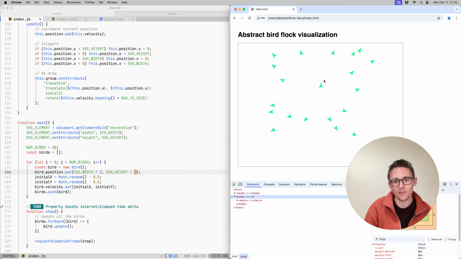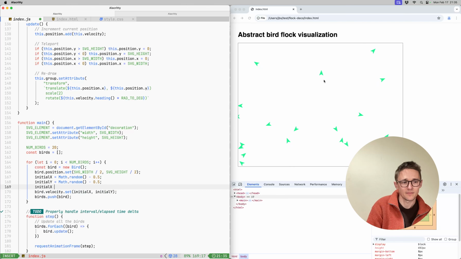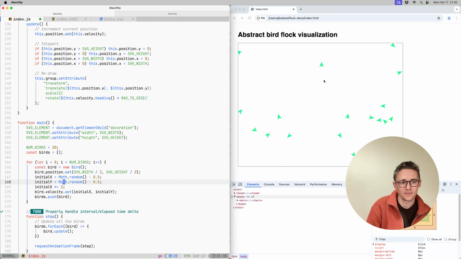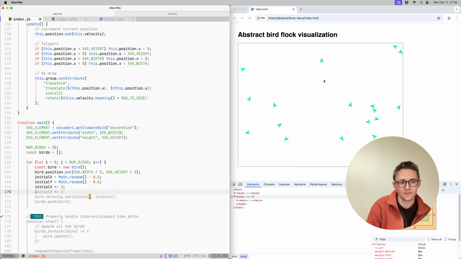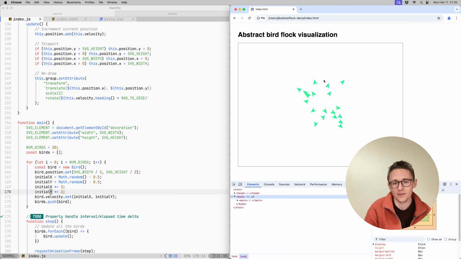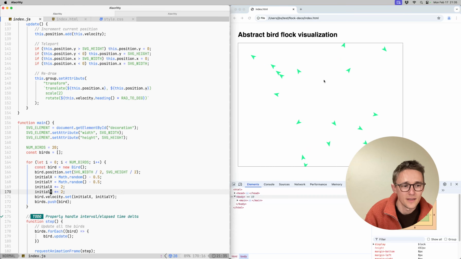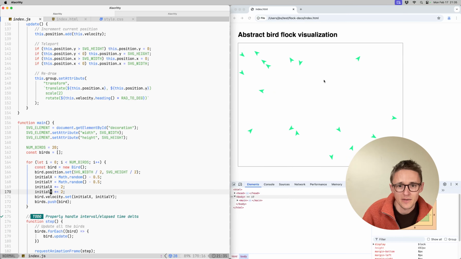We could speed that up if we wanted to. So now the top velocity is going to be 1. Yeah, I think that's nice. Okay, so we're making progress.